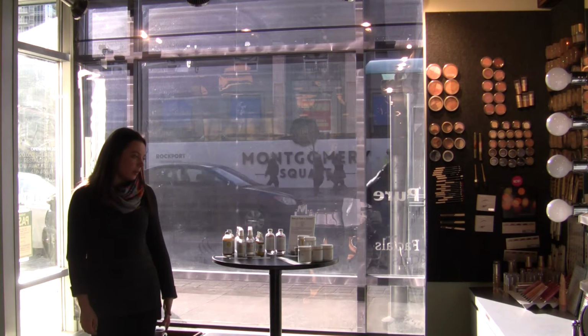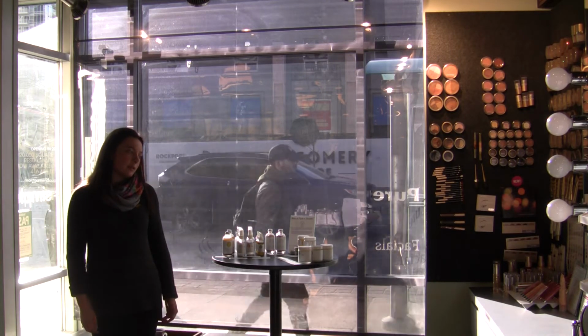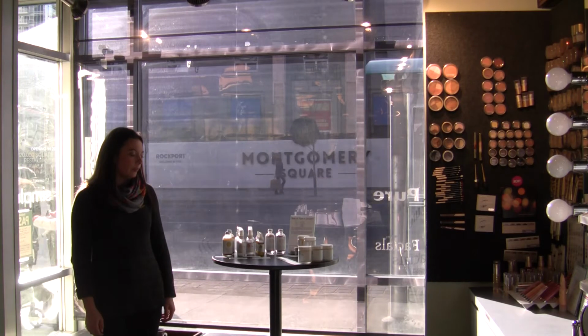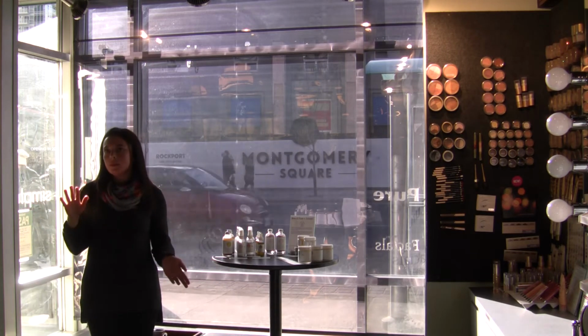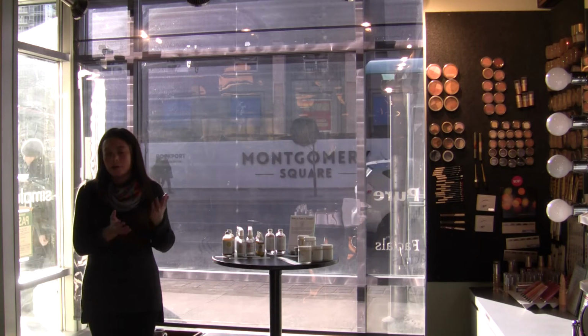That one has a lot of loyalty to it, because once you start using it, it really does help to heal breakouts and keep your skin hydrated at the same time. So I like that face cream. Even though I don't have a tendency to break out, I'll still use it. So if someone has skin that's not really having any issues, they can still use it if they like that one better. It's fine.